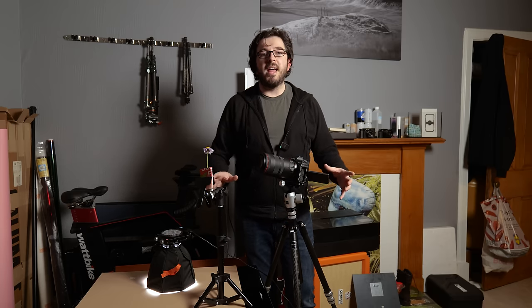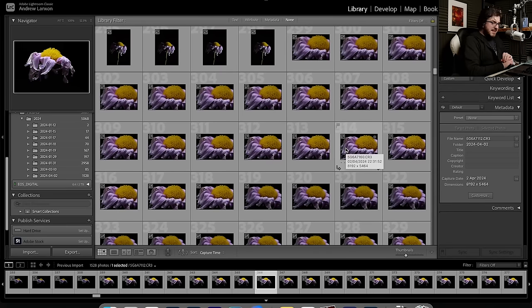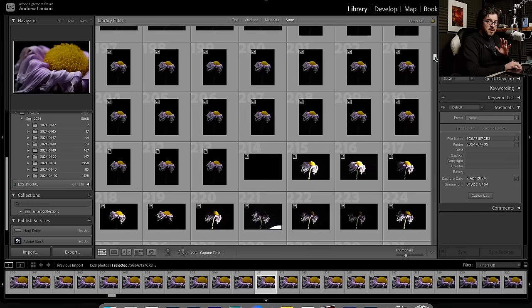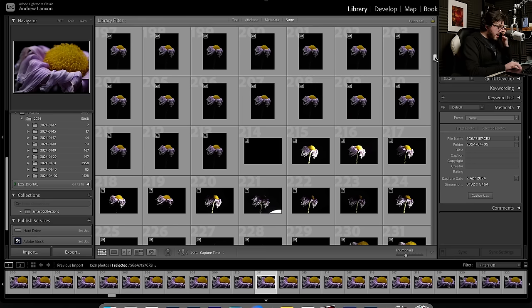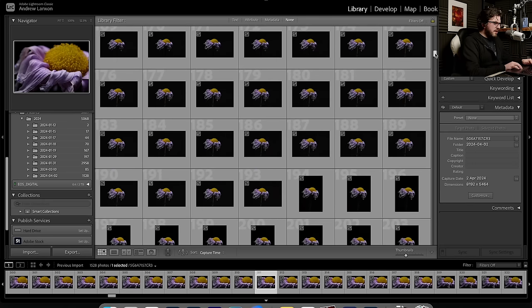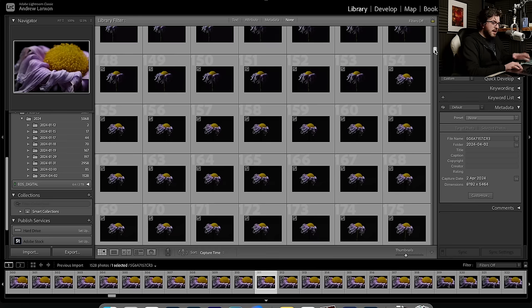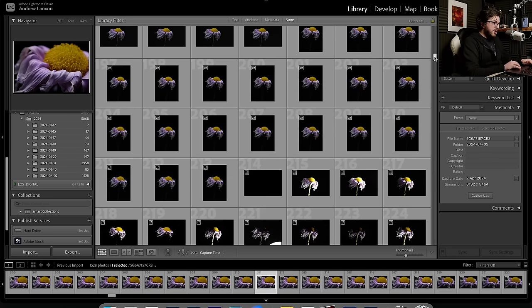So let's take what we've got now onto the computer and see about piecing everything together. So I've imported all my photos into Lightroom and I've actually taken quite a few. In fact, I've taken just over 1,500 images. So there's gonna be quite a lot to go through. Obviously, I'm not gonna do all of that right now. I'm just gonna give you a bit of an overview of how I would go about piecing these photo stacks together and how I would then polish up the image into something that I'm actually happy with.